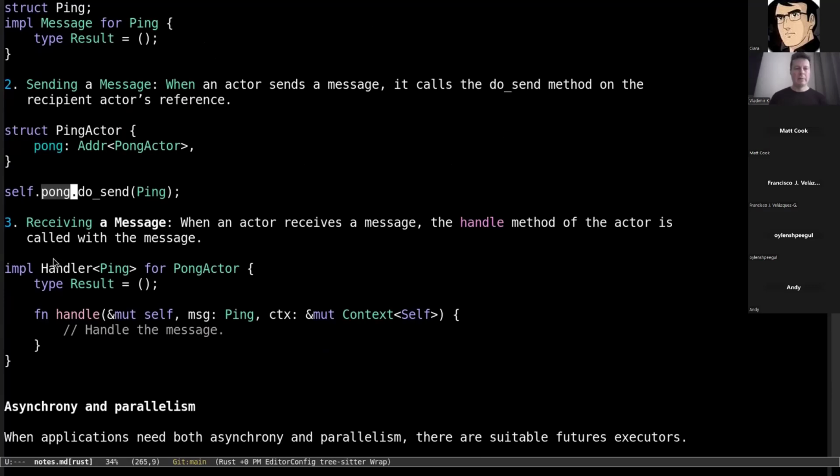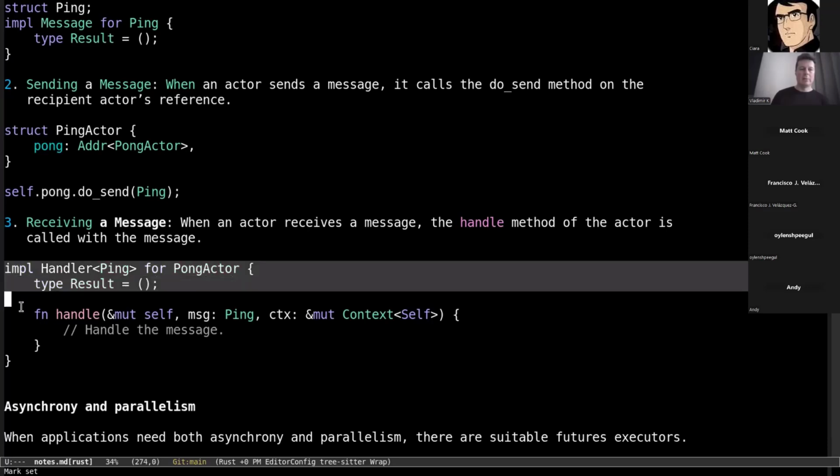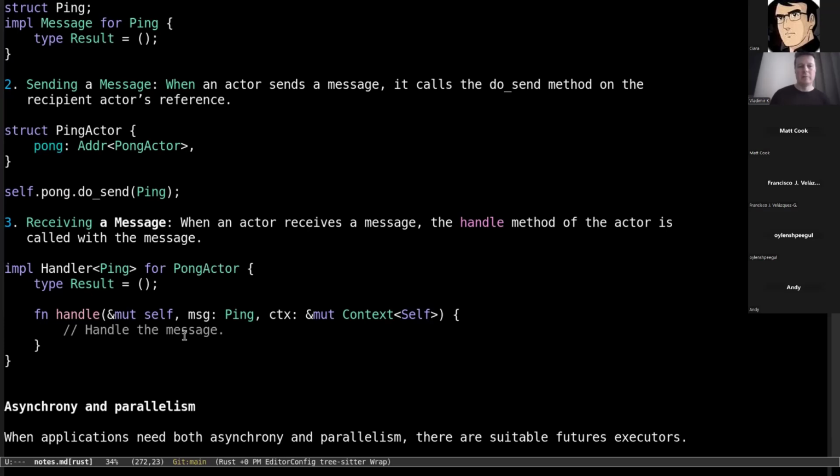The receiving of the message is implemented as a method of a trait. So it's a trait method. The trait is called Handler, or message handler. So this is the handler of a ping message, and it's implemented for the actor that sends pongs.